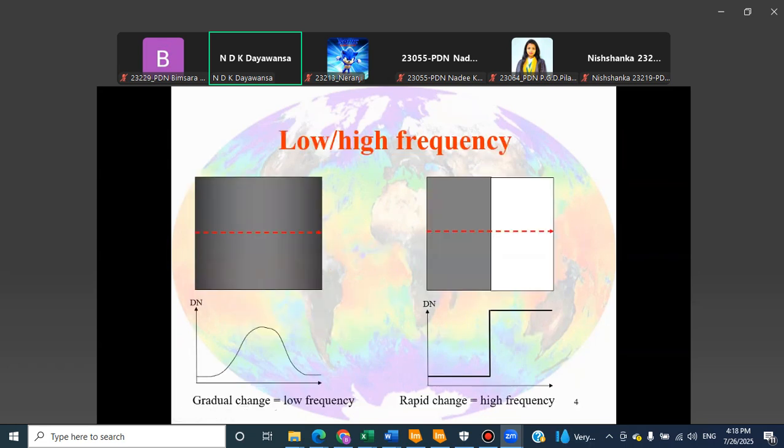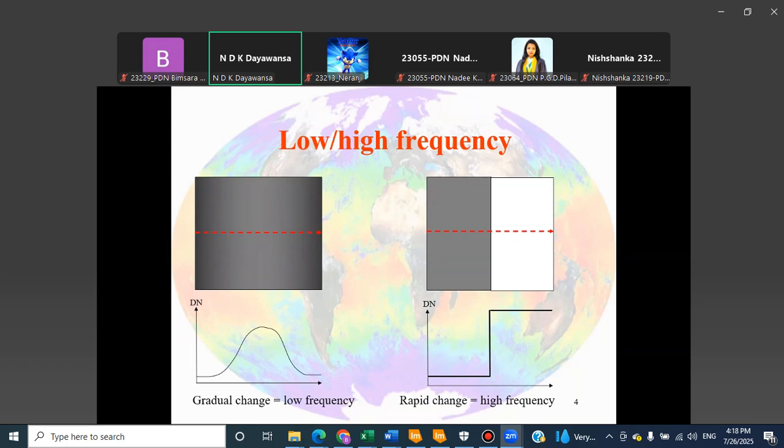Remember them. So in our data sets, if you have pixels close by, the pixel shades show gradual changes. Frequency is low.